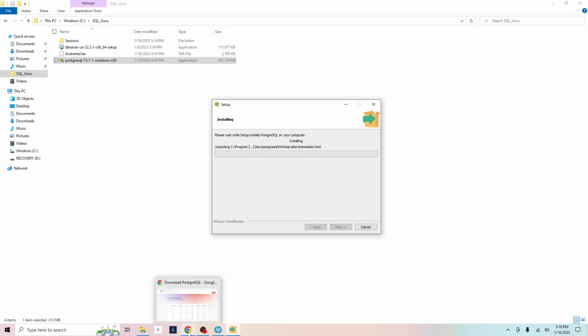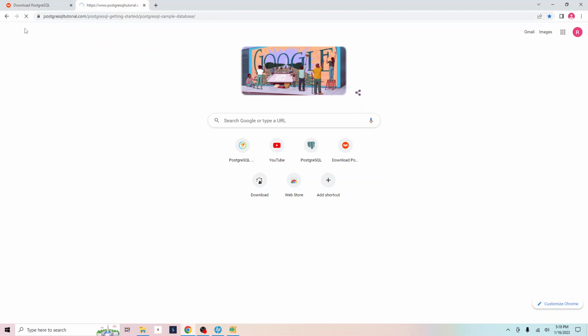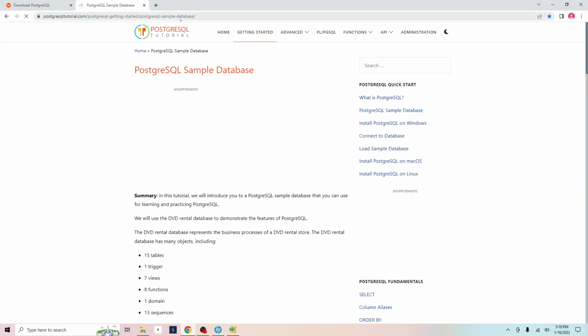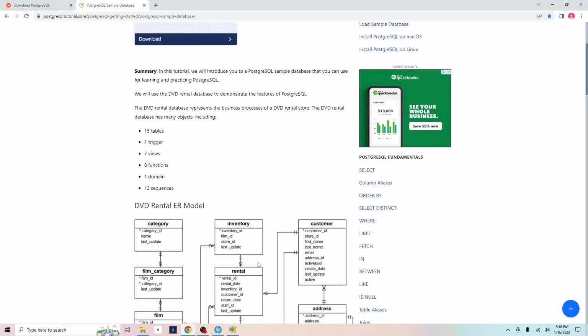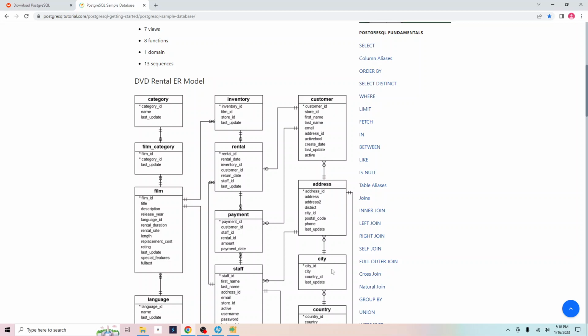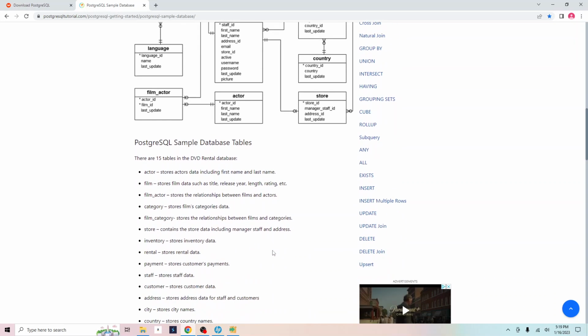While that is installing, let's look at how to get the sample database. I have a link here to get the PostgreSQL sample database. There is a DVD rental database, a sample database available to use. There is an ER model here, which explains how the different tables are connected to each other through various keys.